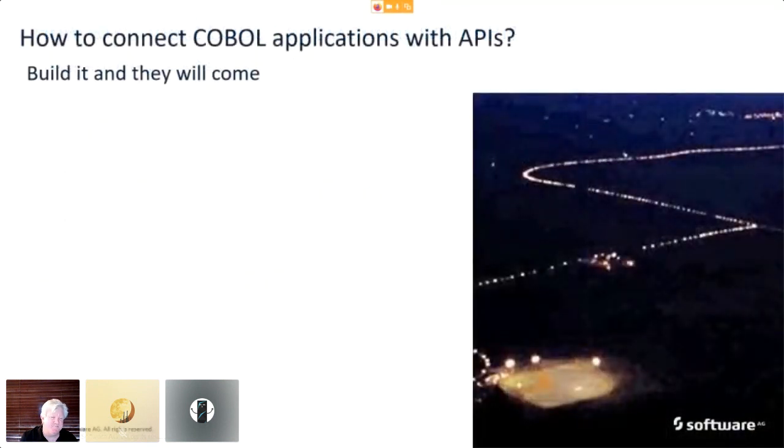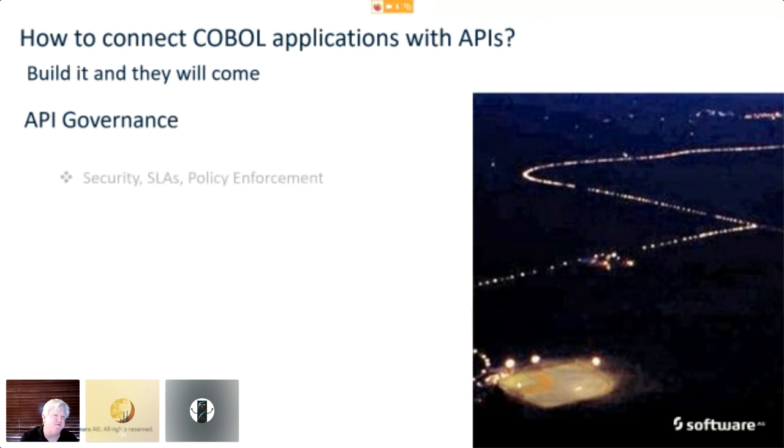And lastly, this really isn't on the mainframe part, but if you build these APIs, a lot of times people will utilize them heavily. So we want to talk a little bit about API governance, and again, that's more with the people that are actually going to be publishing out these APIs, but things to think about.